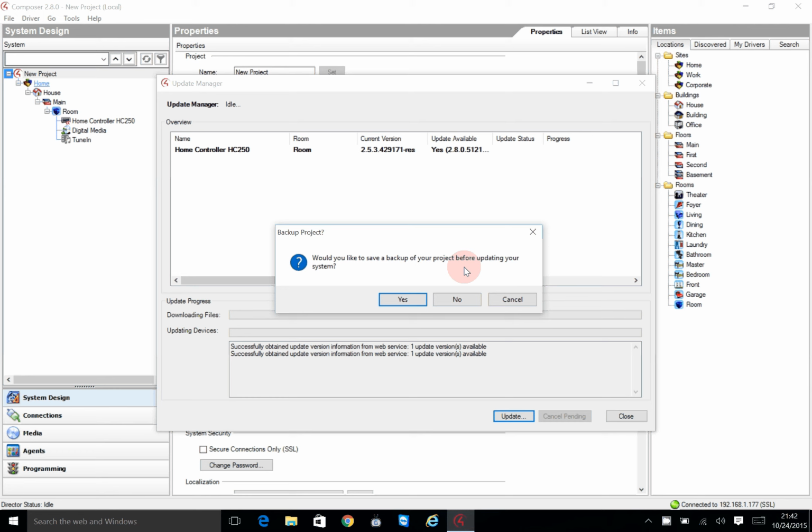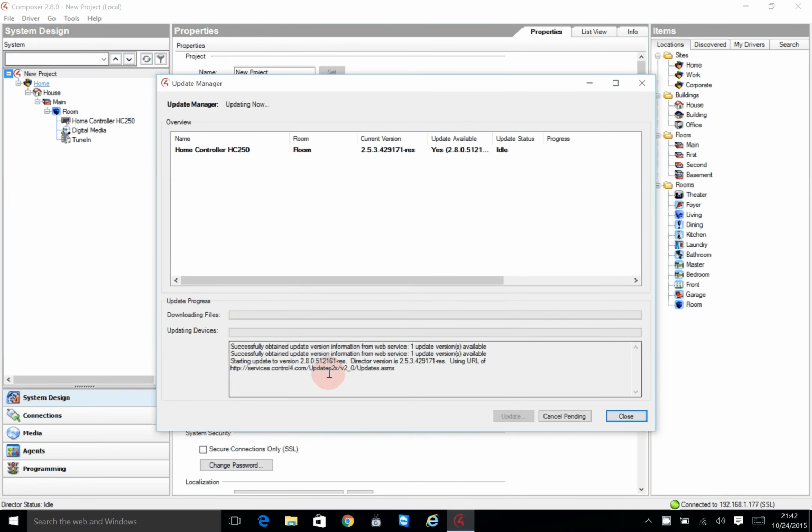Do you want to make a backup? Again, if this was an actual project, so let's say that you had a real project in here and you're updating them, then yes, please save yourself a backup. You will be crying if you update and it fails or has a problem and you can't go and reload that project. So as a general practice, whenever you connect to a controller for the first time, whenever you show up to the customer's house, before you start messing with it, make a copy of it. Even if it's not working, save it as broken, but at least you have your starting point. So I'm not going to do that on this one because there's nothing there and I don't really care.